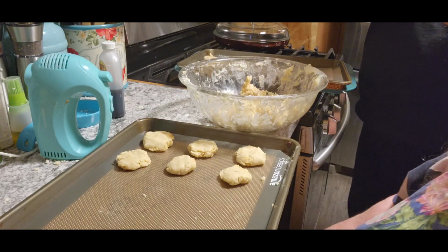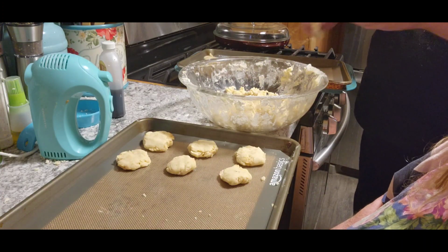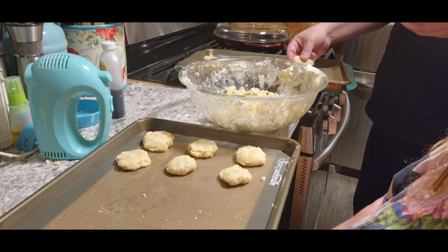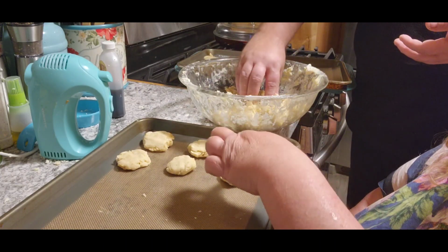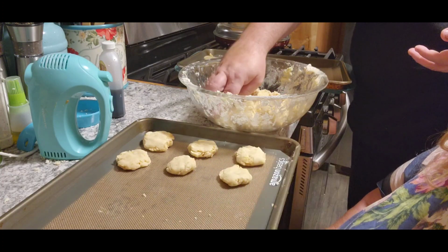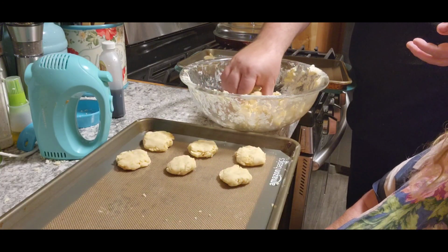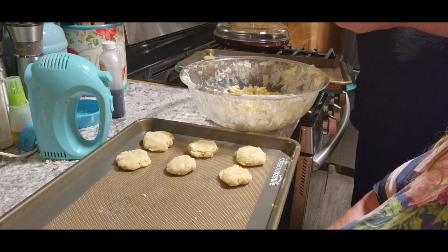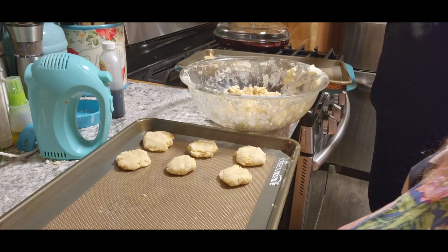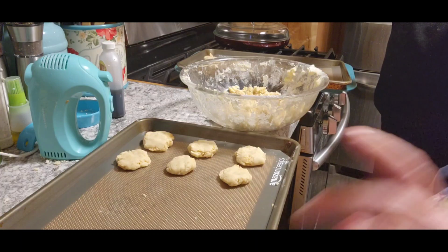So we're going to put these together. And it says to cook them for 20 to 22 minutes. That's an awful long time for a cookie. But it says when it starts getting brown around the edge. And we're probably making them smaller, so I'm going to check them after probably 10 minutes or so. So we'll be back when they're done, and I'll show you what I'm going to do to them.